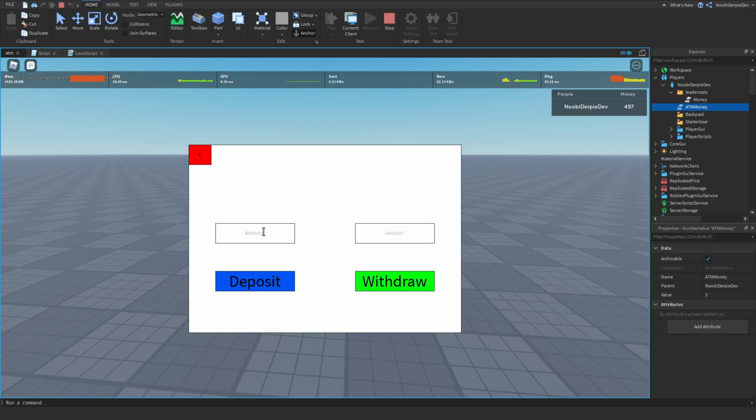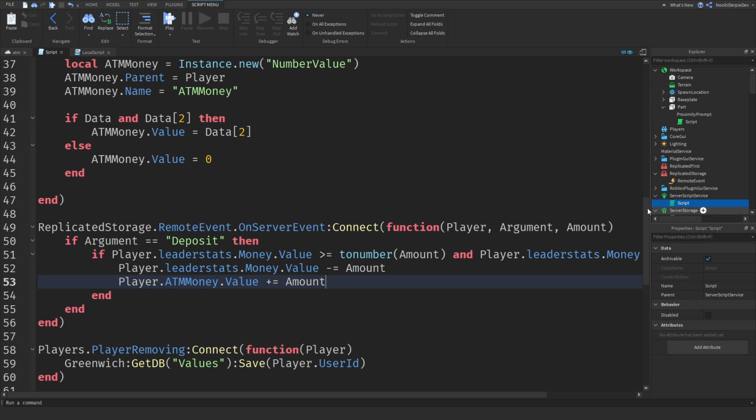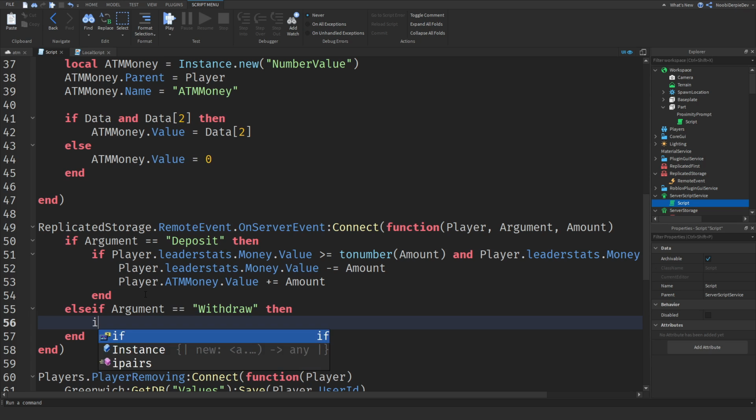So let's try and deposit 600, or well, a little bit more. As you can see, we can't. So let's try 498. Nope. 497. Boom. So that works, and that's amazing. Now we just need the other way around, and that is else if argument equals "withdraw".